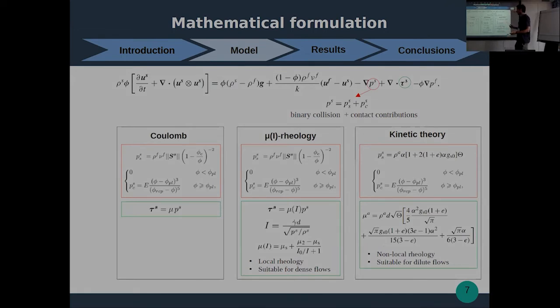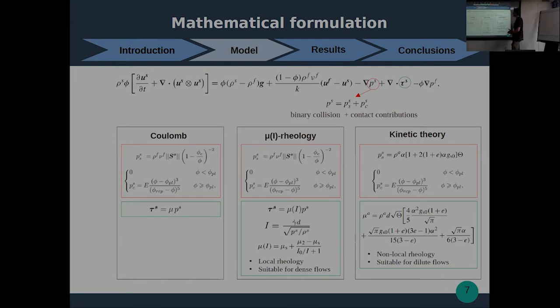But what I want to convey is that we can adopt different closure forms or different rheologies to model the solid stresses. So let's start with the solid pressure, that we usually divide in two contributions: the binary collisions. So when we shear a granular material, there are some particles that collide between each other, especially in a dilute regime, so when the concentration is low. And then we have the contact pressure, that comes from the enduring contacts between particles, and it's dominant in the dense region. Because we're dealing with dense granular flow, this one is going to be much more dominant. And what we can see is that regardless of the rheology, the solid pressure is basically a function of the concentration and the elastic modulus.